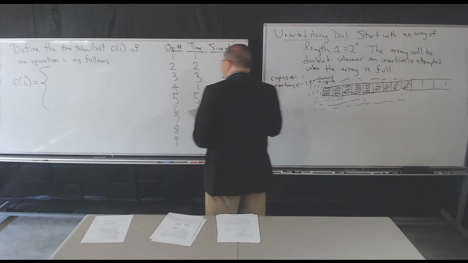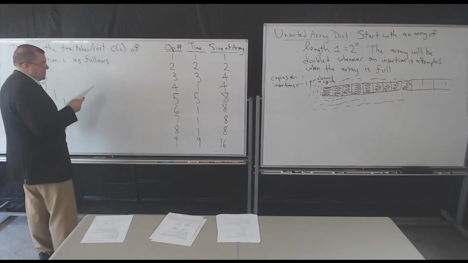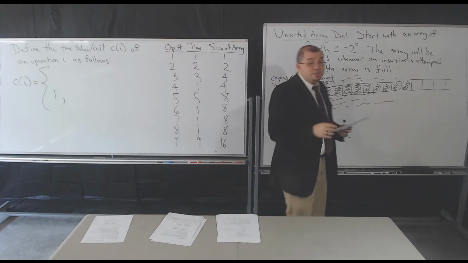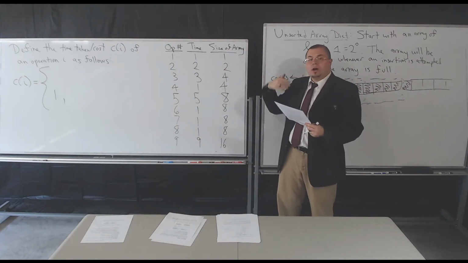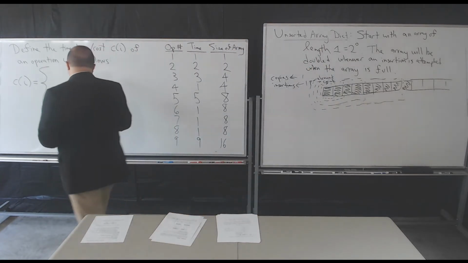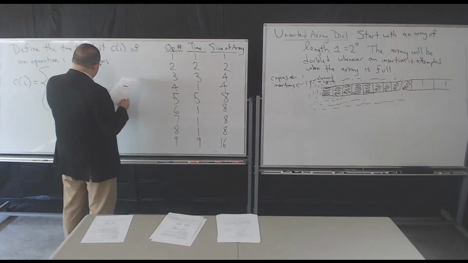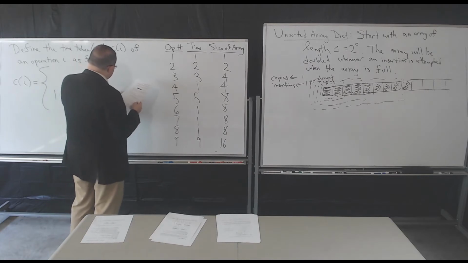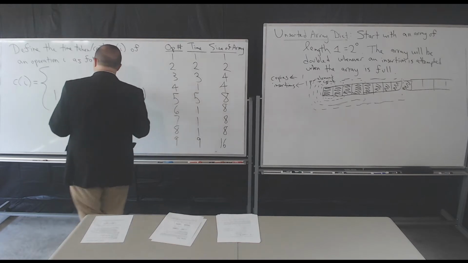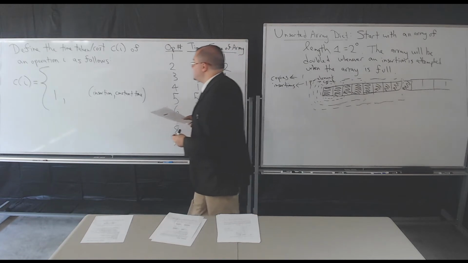What's the easiest one? It's when, of course, you just do the insertion, right? So it'll have cost 1. When does that happen? It happens when the array isn't full on the insertion, right? So what does that mean? So this is when an insertion happens. So since it takes constant time, I'm going to assign it a cost of 1. Just takes constant time. Keep in mind, it's just some constant that I've assigned it.